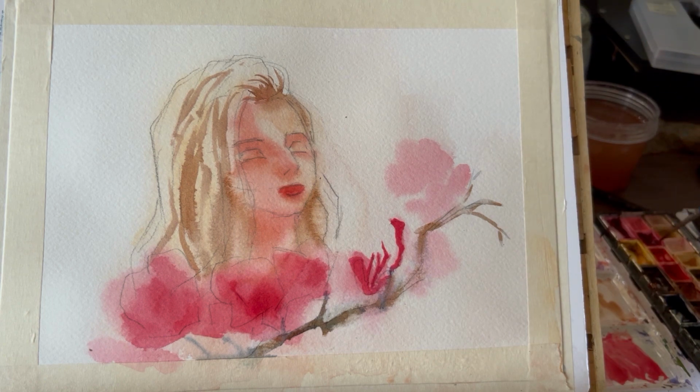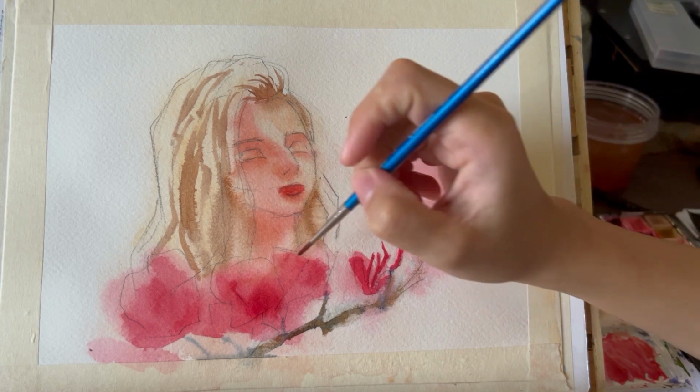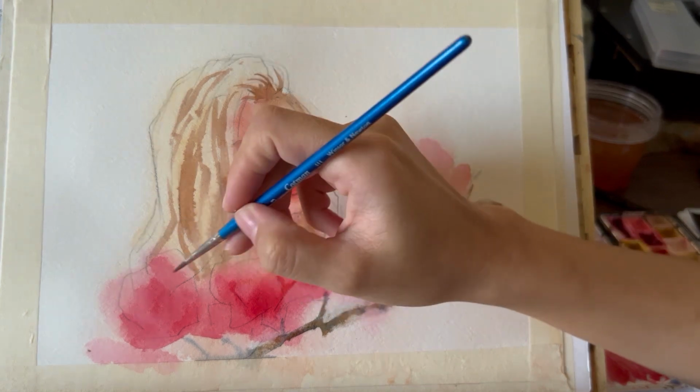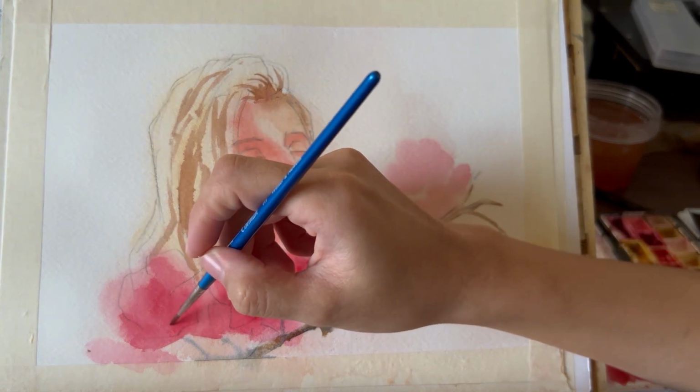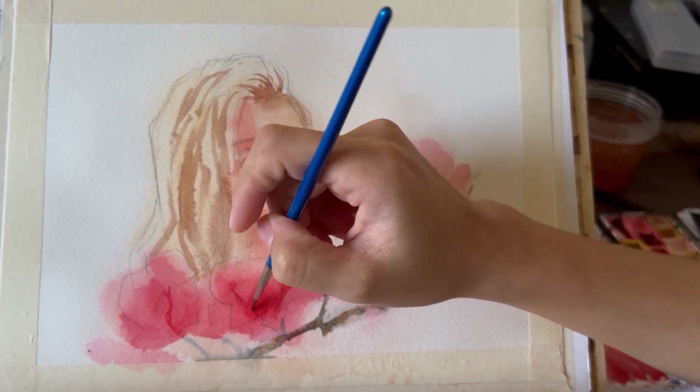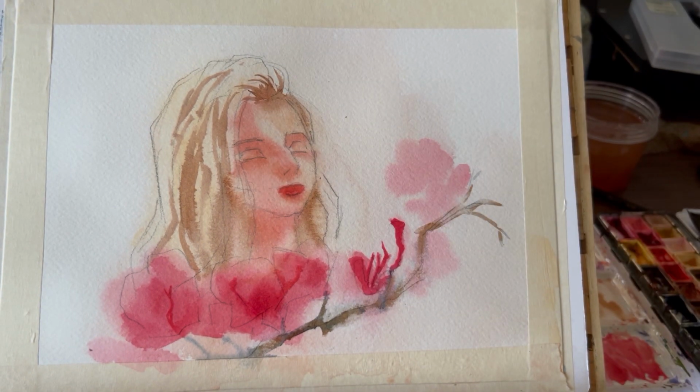I'll continue doing that until I am satisfied, referring back to the reference photo, but not really stressing myself on getting that exact copy as perfectly as I can. Just an impression of those flowers will do.